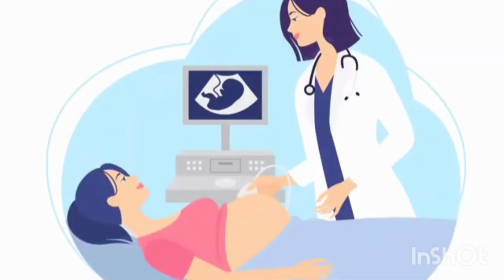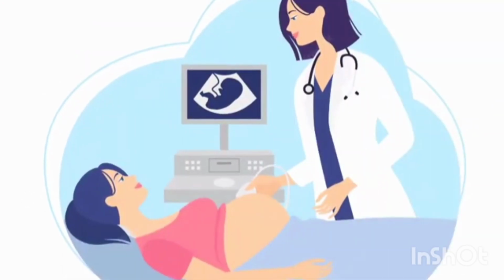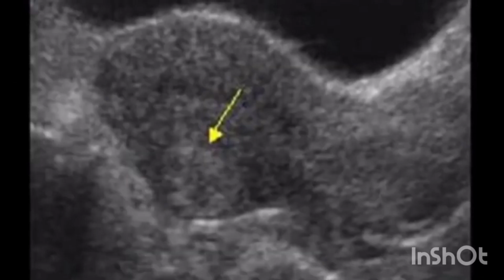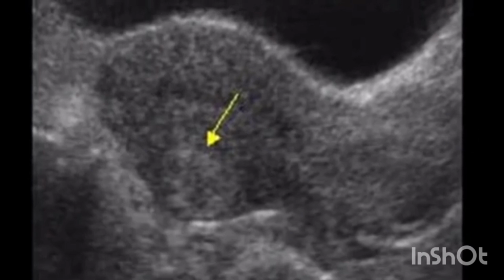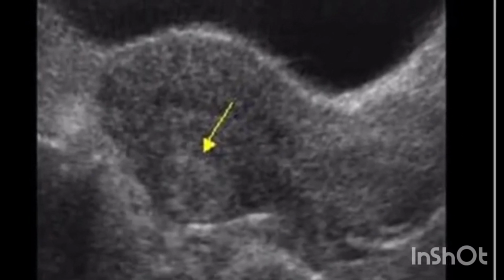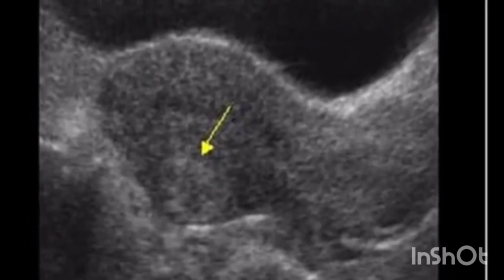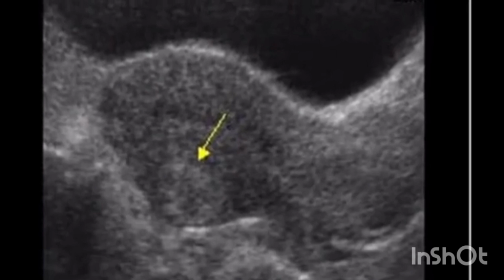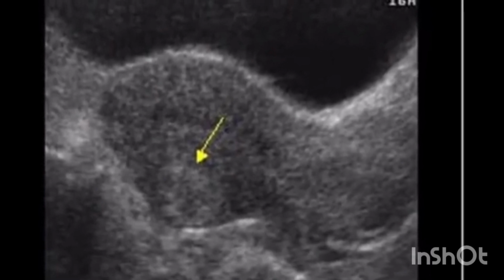Ultrasound. Many women are familiar with ultrasound from pregnancy, when it is used to evaluate the growing fetus. Ultrasound is also a safe and reliable way to look for fibroids. In the test, sound waves are used to create a picture of the uterus and ovaries. Ultrasound does not use radiation. The procedure takes between 30 to 60 minutes.